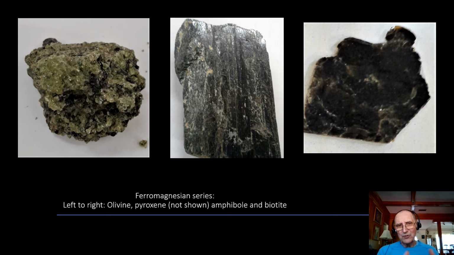I wanted to show you samples of the ferromagnesians. Remember, we have olivine, we have pyroxene, we have amphibole, and we have the black mica biotite. I did not have a good picture of pyroxene, but let it suffice to say that it looks similar to that of amphibole. So here from left to right, you have a picture of olivine. That's the first ferromagnesian to crystallize in the cooling magma. Next would come the pyroxene, and there's no picture here. Next would come the amphibole, which is the one that you see here in the middle. And then you would have your black mica or your biotite.